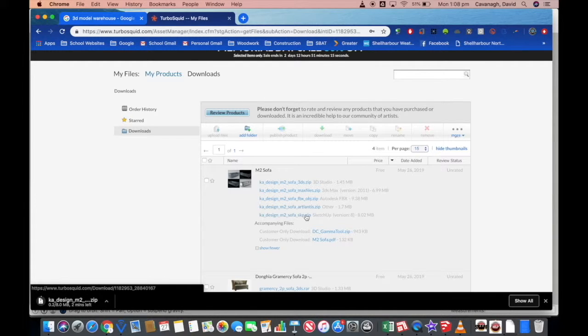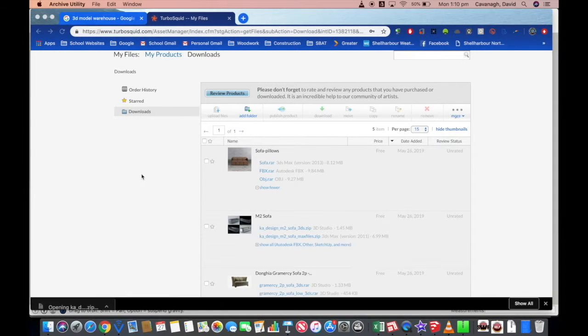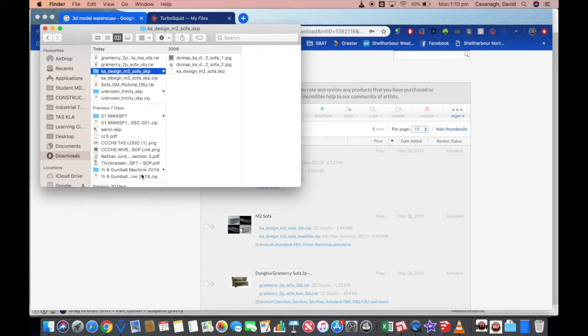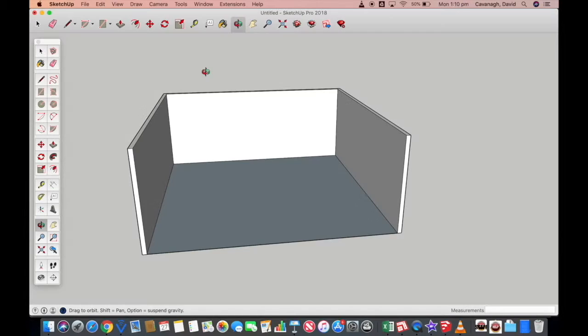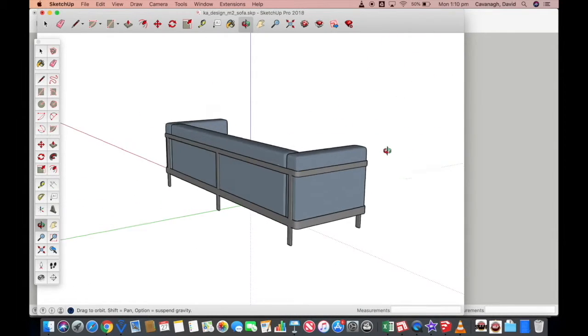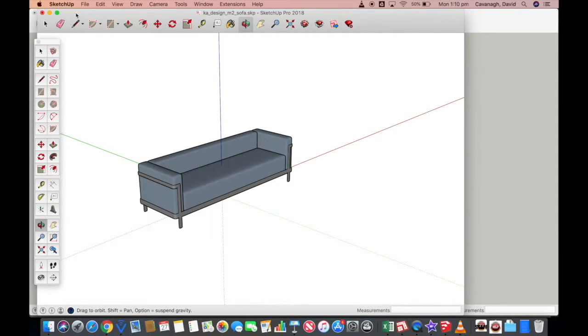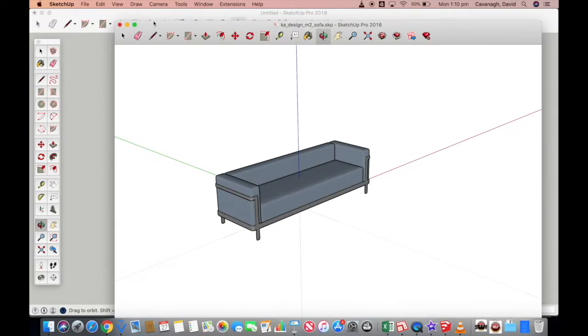Click on it, it will download. If I click on it, it will just simply unzip. If I simply click on the file, you'll see it'll open as its own SketchUp model in a different file. So you don't really want to do that.